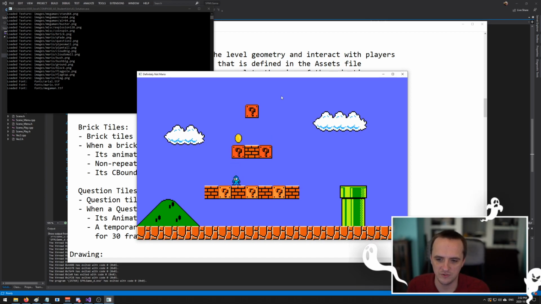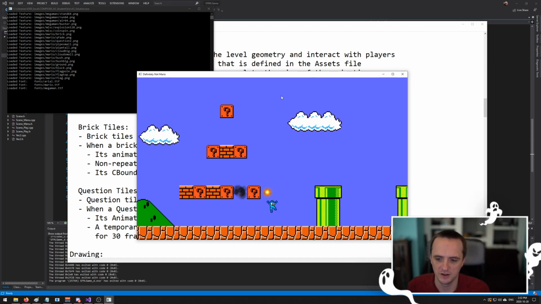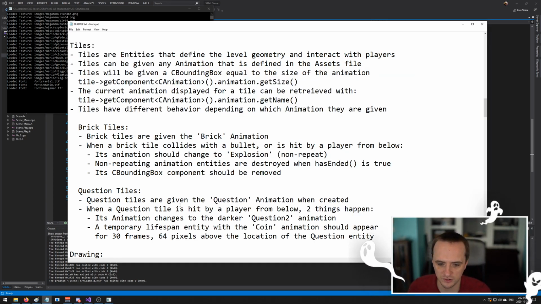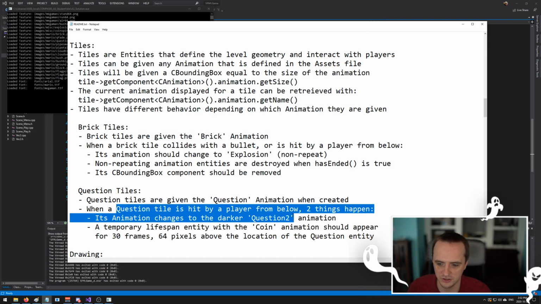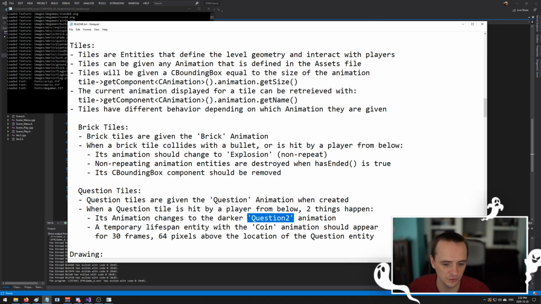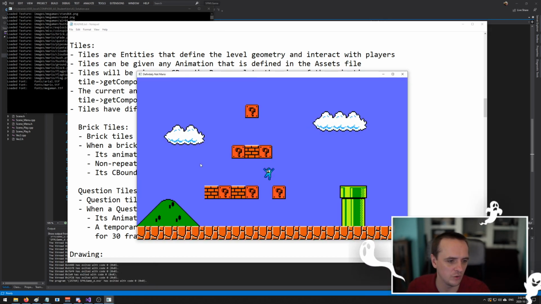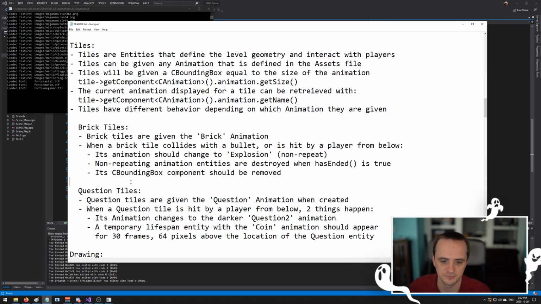We give that coin a lifespan of 30 frames, and our lifespan system should handle that for us. Once the animation is changed to question 2, it's no longer equal to question, so if we hit this one, we don't get the coin appearing. So we get that behavior for free.